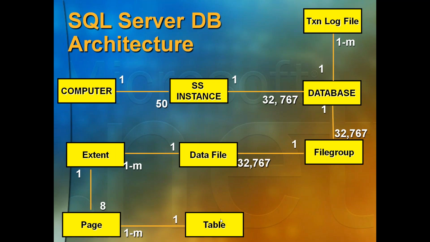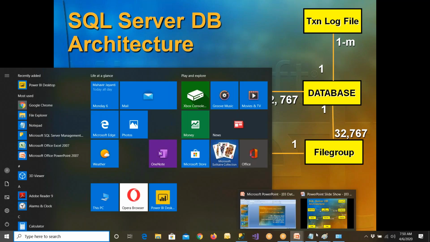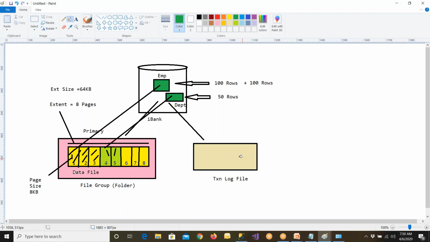So we always think that the data is available in the tables. These are the tables we create. But now, do you think that the data is available in the tables? No, the data is available in files only. Try to understand, RDBMS never stores data. RDBMS will tell you that I'm storing data in SQL Server tables, but internally, RDBMS is going to be storing the data in files only.